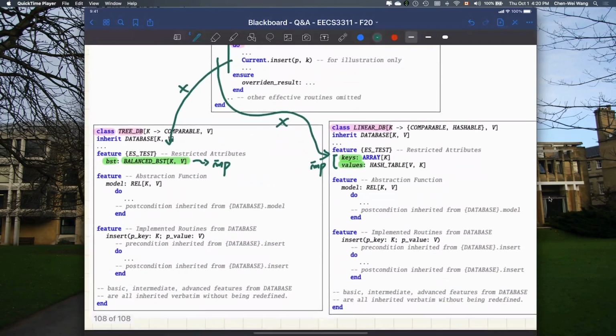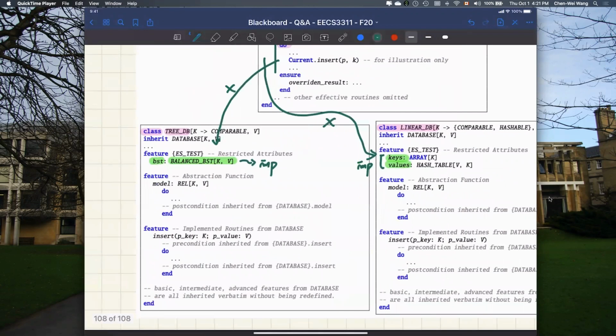Now let me go a little bit further. In the subclasses over here, you can see the model over here is now effective, and the model over here is effective. So what do we expect to see?